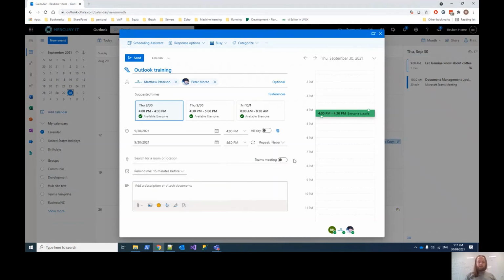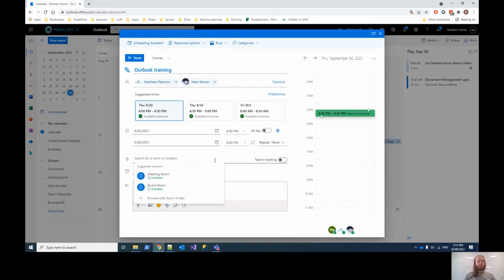This is a really useful place to set up a Teams meeting as well. So we could toggle this to be a Teams meeting. What will happen there is everyone will receive a link to a Teams meeting when this invite gets sent out, and everyone will be able to join, and it's quite a common way to do meetings at the moment. So you can toggle that to being a Teams meeting right there, or if you would like, you can just leave that as a normal catch up and you can select a location.